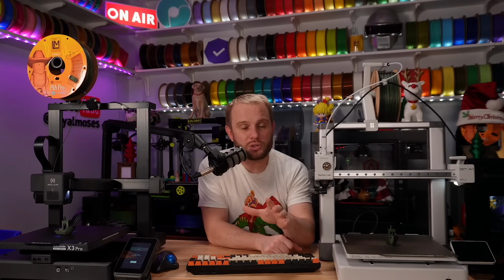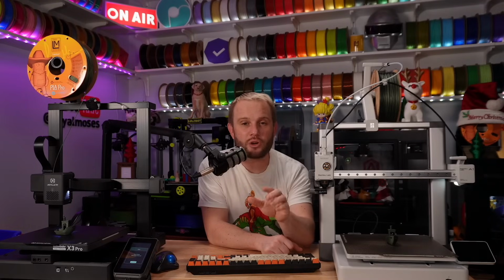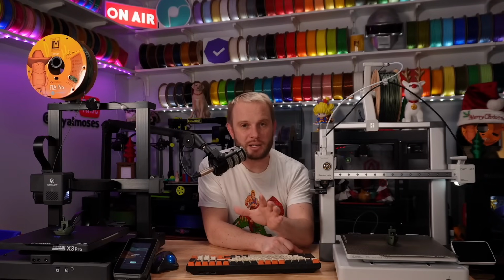Now, if you look closely, you can see that there is a slight difference, but I'm going to have you guess in the comments below what you think, which printer printed which Benchy. And I'll reveal it here shortly. But you can see that one of them is slightly nicer than the other, but that's not to be unexpected.